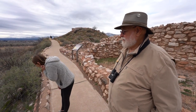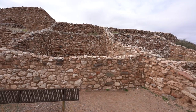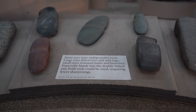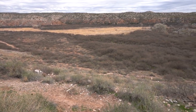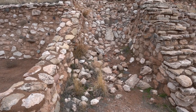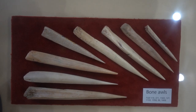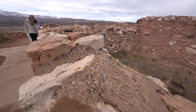I think the pueblo was built up here not for protection from enemies — there's only one documented instance of hostilities in 350 years here. You want to get the dwellings up off the valley floor if you could use it for agriculture. But also it's important to have it up here because of wind conditions. The wind would blow the smoke from cooking fires away, and you're up higher than the insects along the river — it makes a lot of sense.